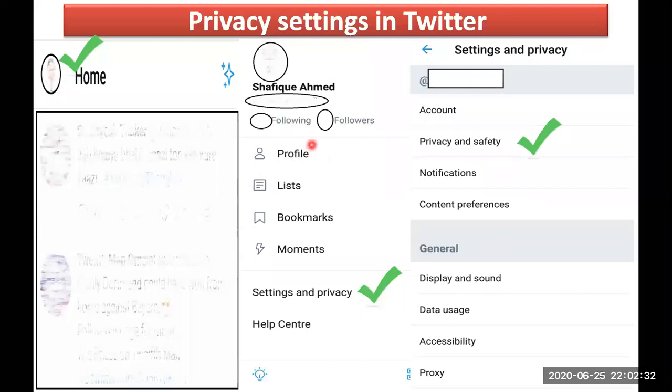So what we'll have to do is log into your Twitter account. Just click over here on this particular photograph that you can see. What next you will have to do is click on settings and privacy again. Everywhere I am directing you to change your settings and privacy, and have a look at it. After clicking on settings and privacy, just click on the privacy and safety option. That is the next option that we will have to click on, privacy and safety.